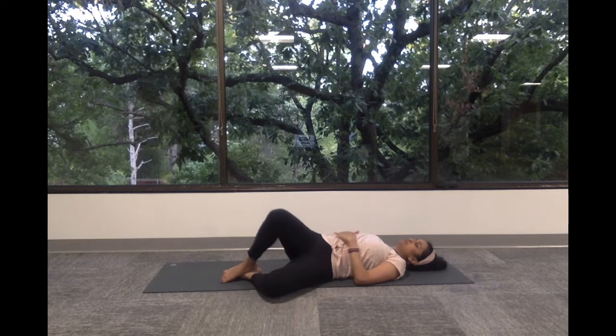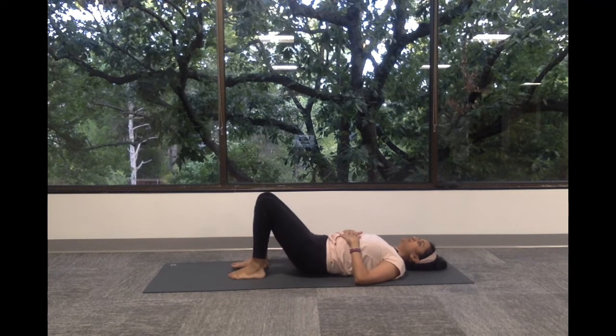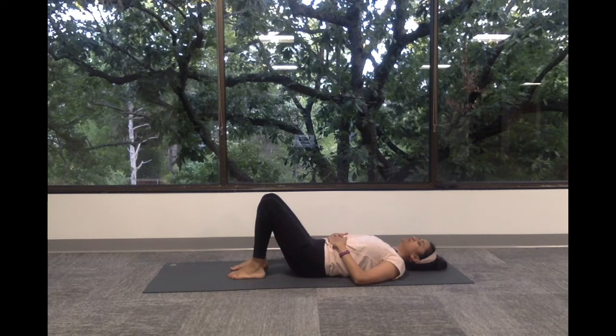We'll come back through center, bringing the soles of the feet down onto the mat. And you might press into your feet so that you can lift your hips up and reset your spine to neutral. And just pause here for a moment, noticing how the right side feels compared to the left side.